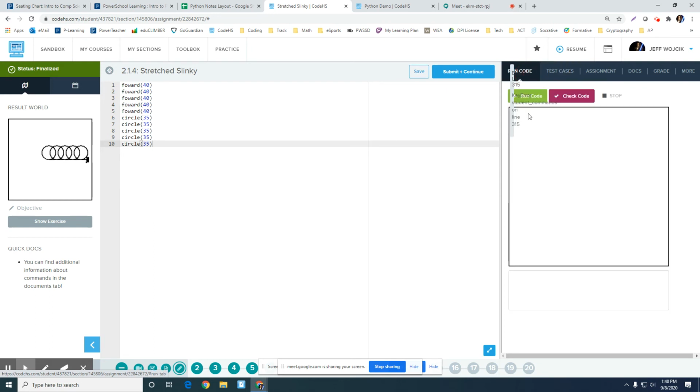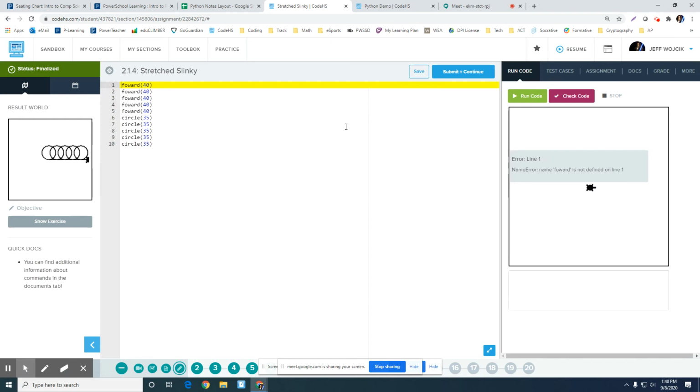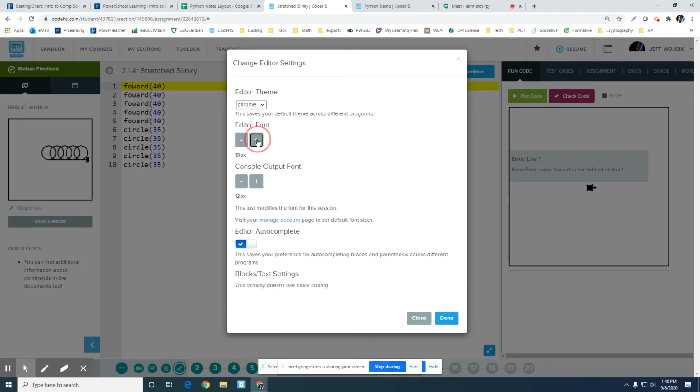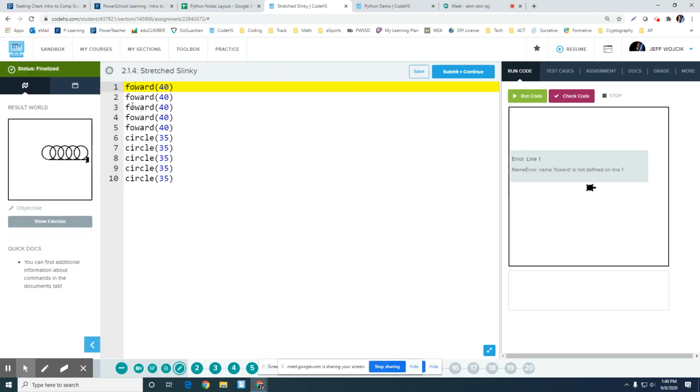Absolutely nothing. Oh, we have an error. Dun, dun, dun. Okay, if I run it, oh, I misspelled forward. Hey, here's a really neat thing that you can do with CodeHS. This is a great learning opportunity. Instead of clicking everywhere to type, see how I forgot the letter R in forward?